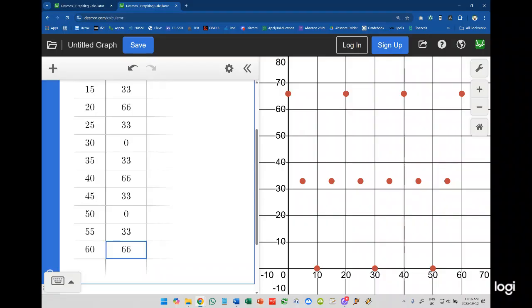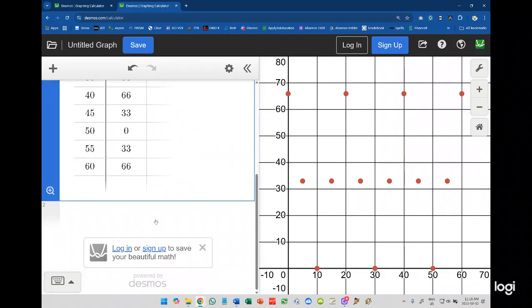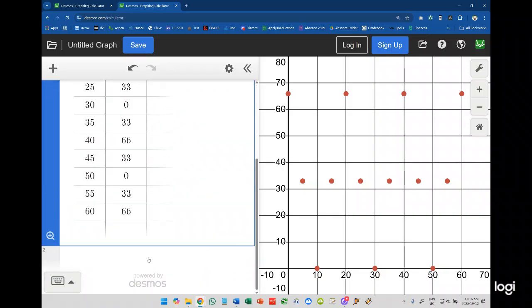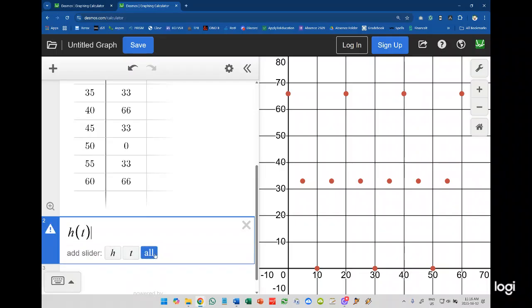Now at this point, I can use the dots as my target, or I can just think about what the variables are going to be moving along. So I'm going to say, you know what, this time let's do our height at t function. We can change up the variables a little bit.